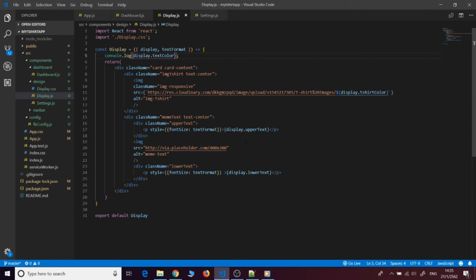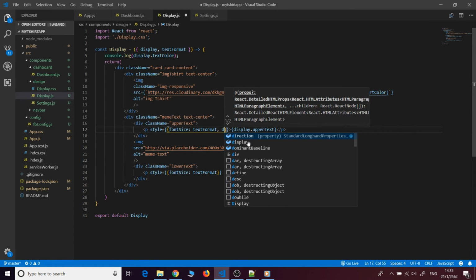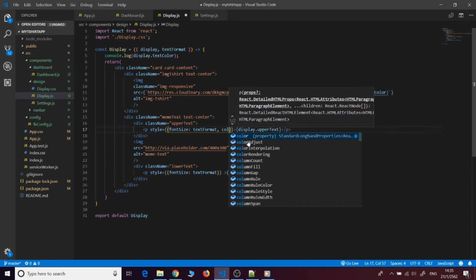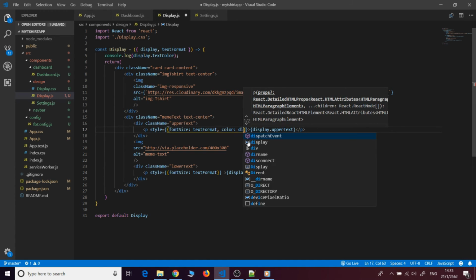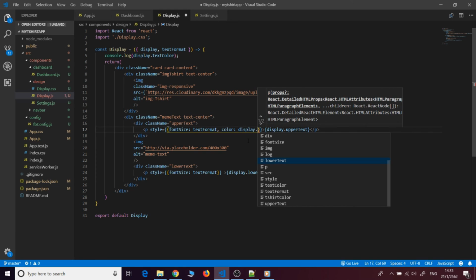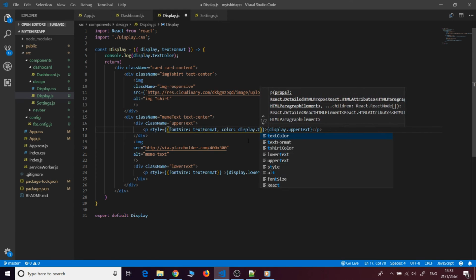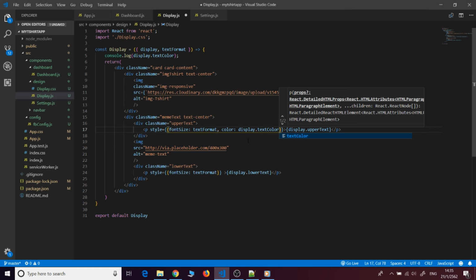So let's go to the display, and under the style, since this is going to be a style of our text input or our text, we will just add it here. So let's add a comma and then color, oops, and then this is going to take in the display text color.